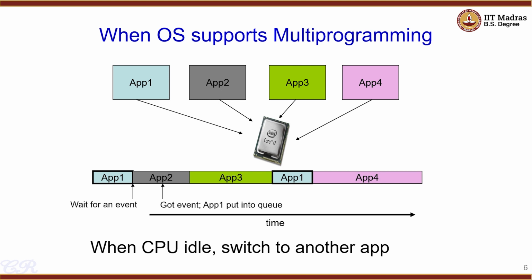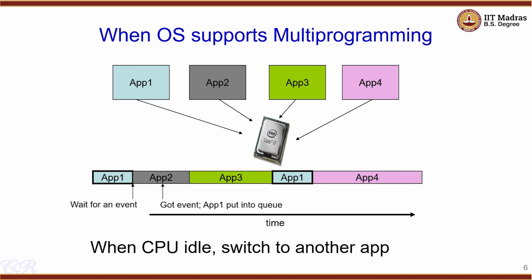Such a scheme is called multiprogramming and is supported in almost every operating system that is present. The critical point, the main takeaway here, is that deciding which application is waiting for an event and which application is ready to execute on the processor is done by the operating system. So does this solve our problem? Of course, it is better than what we had previously, but is this the best that we can do?